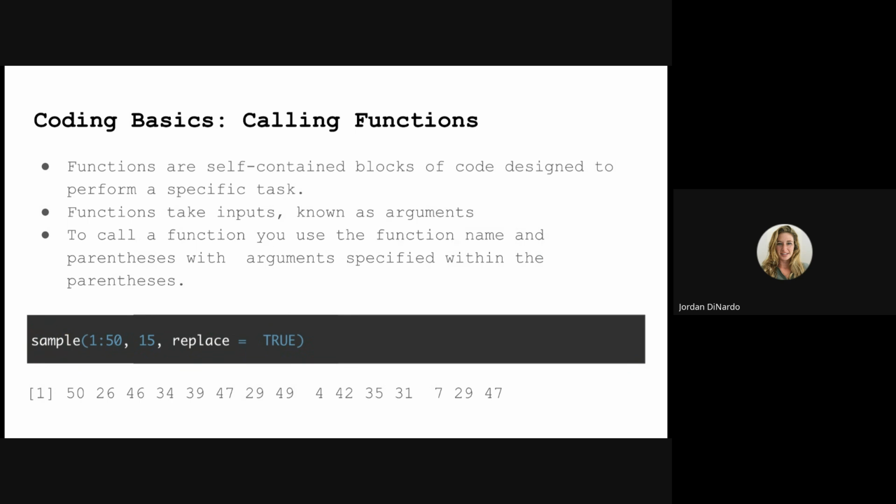But what I want you to grasp here is that functions are very powerful, and that is the beauty of what R does. Parentheses follow the function name, and within the parentheses, you put the arguments that it calls for. Each function calls for different arguments. And a great way to learn more about a function within R is in your console to get a little help information around a function. You do question mark and then the function name. So for instance, here for sample, to understand what these arguments actually are, you could do question mark sample.